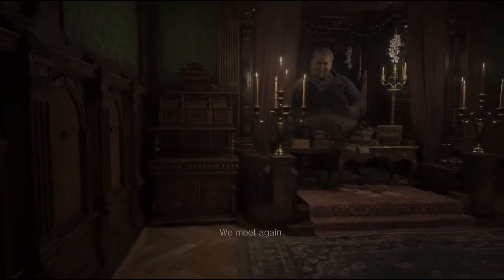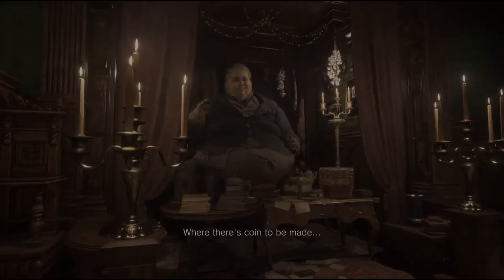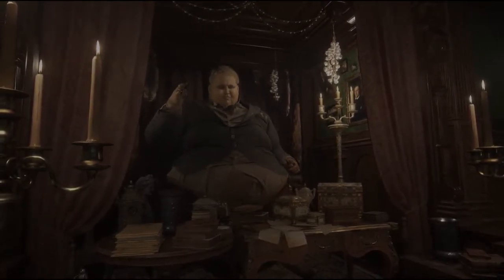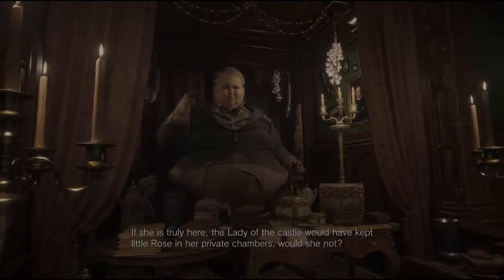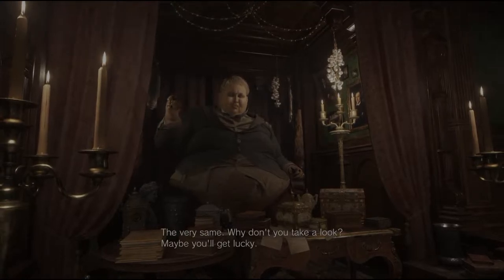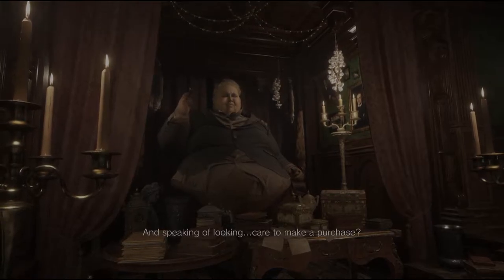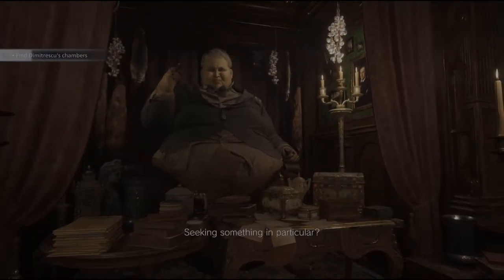Okay, apparently... Oh, hello, big guy. We meet again. Duke? Why are you here? Where there's coin to be made. And have you found your daughter? No. Oh, Rose is his daughter. If she is truly here, the lady of the castle would have kept little Rose in her private chambers, would she not? Dimitrescu? The very same. Why don't you take a look? Maybe you'll get lucky. Speaking of looking, care to make a purchase? Yeah, why not? Seeking something in particular.